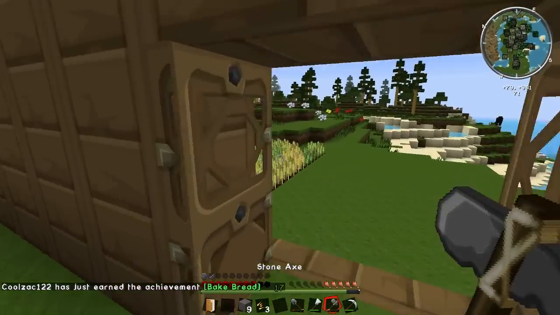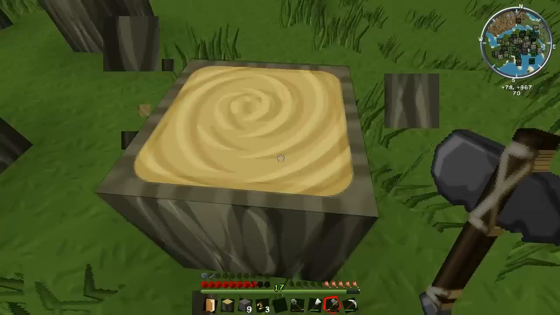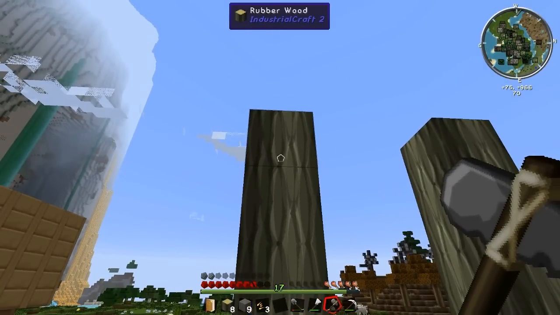Not the greatest. I'm going to go chop down these rubber logs over here, because these are just wasting space at the minute. These are not going to work. I don't know if it's a bug with the fact that we didn't get any rubber tree saplings when we cut down the other rubber trees. We might have just been really unlucky. They might have changed it so that it's a lot harder to get.